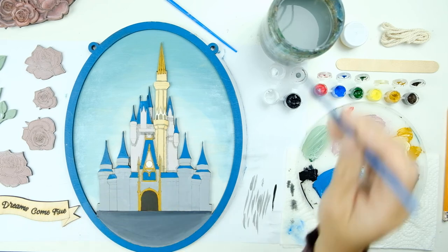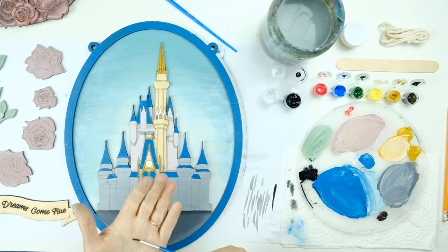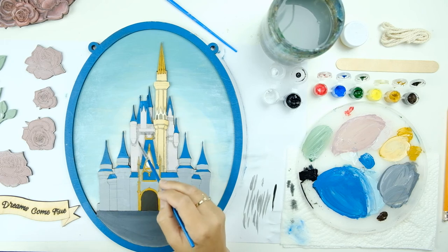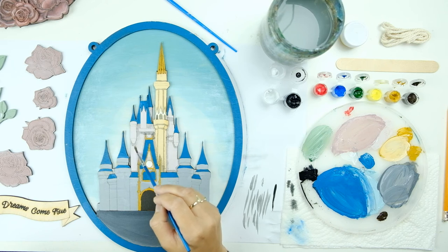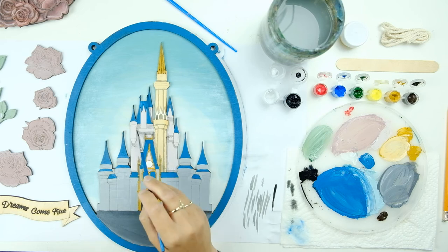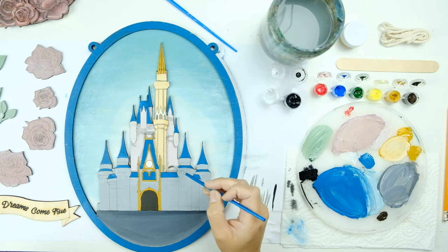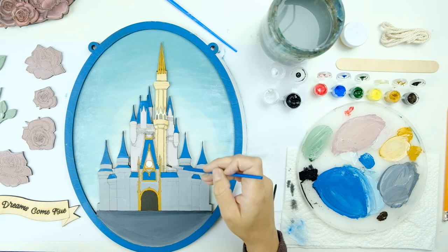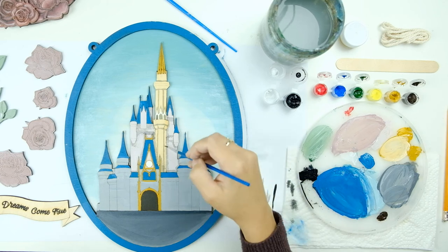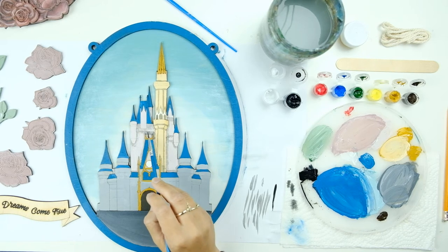So as you're looking at it, if any of your shadows are a little bit too dark or spread too far, we're just gonna want to get our brush wet. There's no paint on my brush right now, just a wet brush. You can run it along the side of what we just painted, and it will blend it out just a little bit. Just go along your little shadow lines, and even if it's dry, you just kinda gotta rub your bristles, and it will pick up and blend in a little bit more. Once we add our highlight lines, they're not gonna look as harsh, so don't worry about it too much right now.